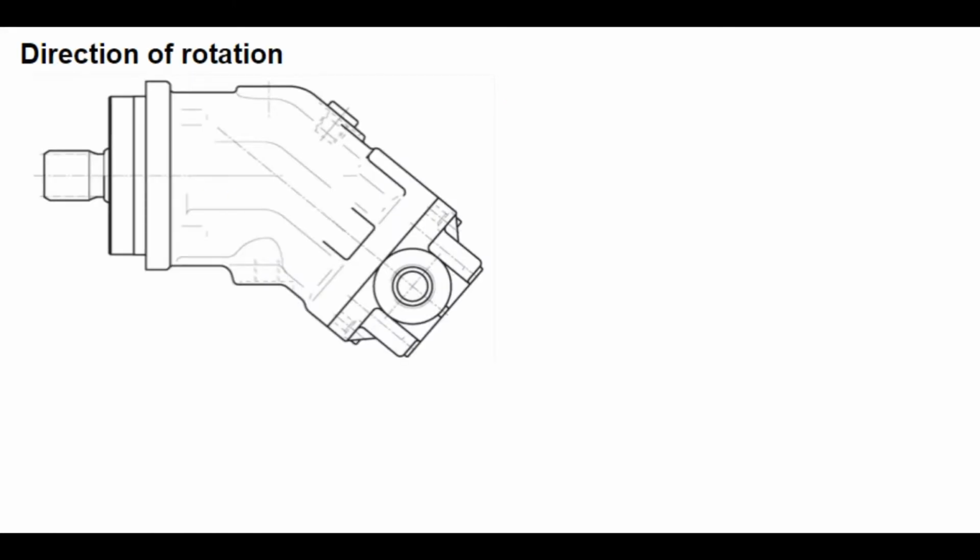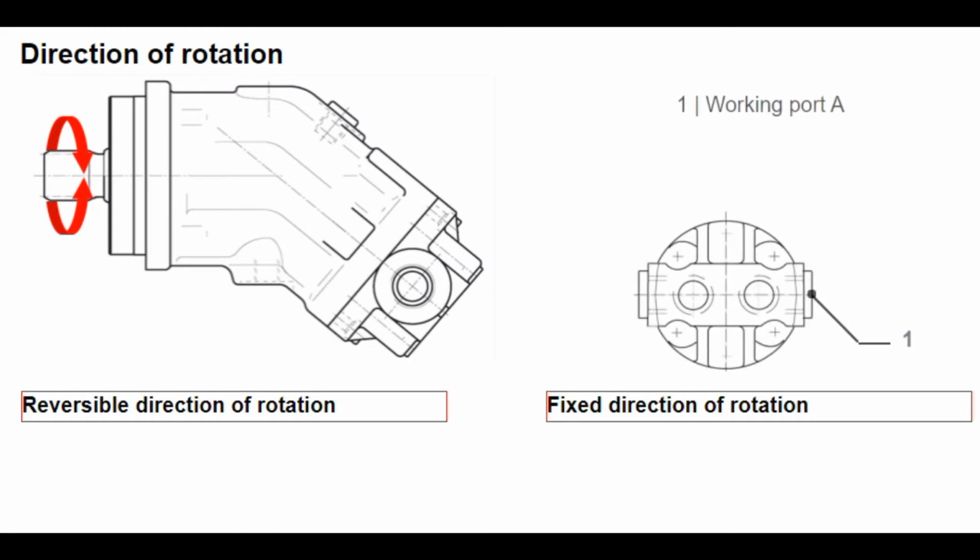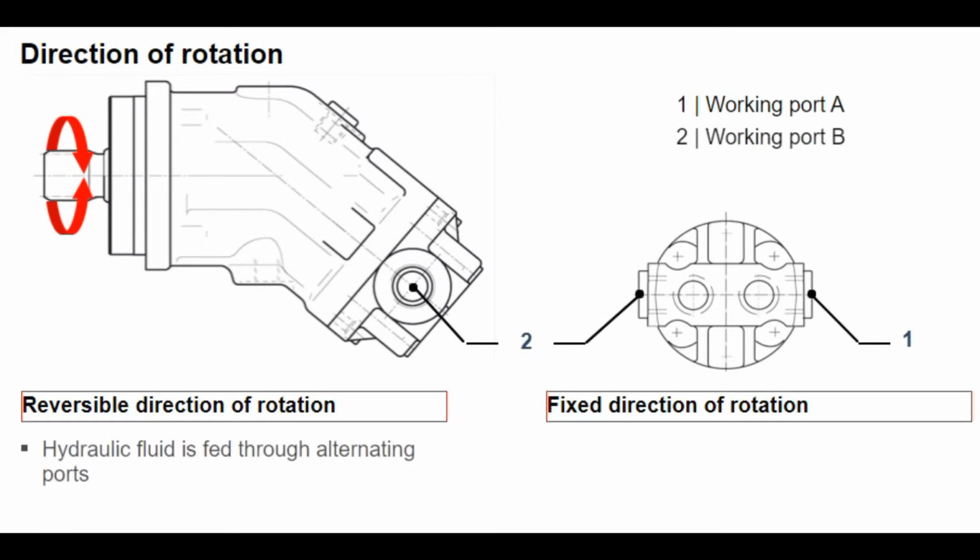The suitability of a hydraulic motor for a working element depends not just on the type of displacement, but also on the direction of rotation of the output shaft. The output shafts of hydraulic rotation motors can rotate continuously in one or either direction. The axial piston motor in bent axis design shown here is suitable for reversing operation. The motor rotates clockwise or counterclockwise depending on the working port through which hydraulic fluid is supplied. Motors in reversing operation generally return leakage through a separate port.